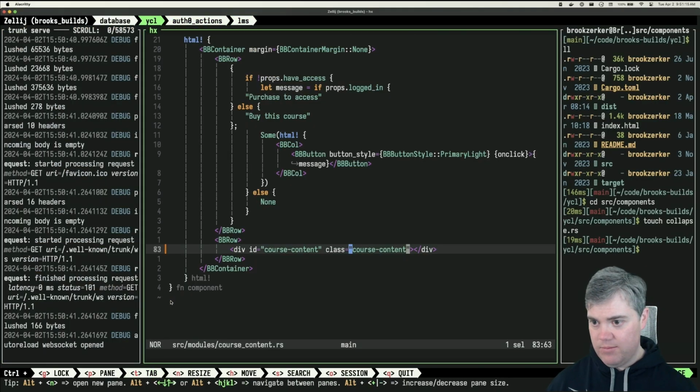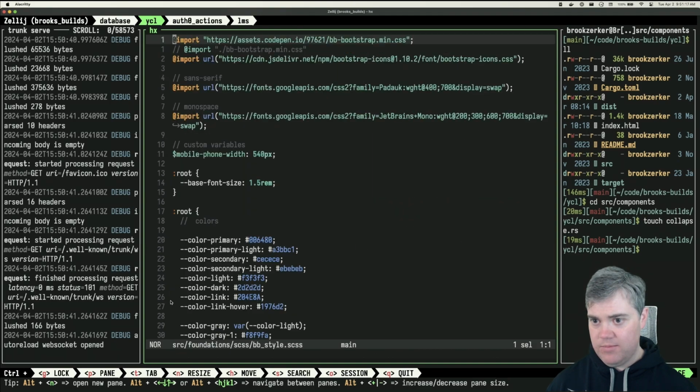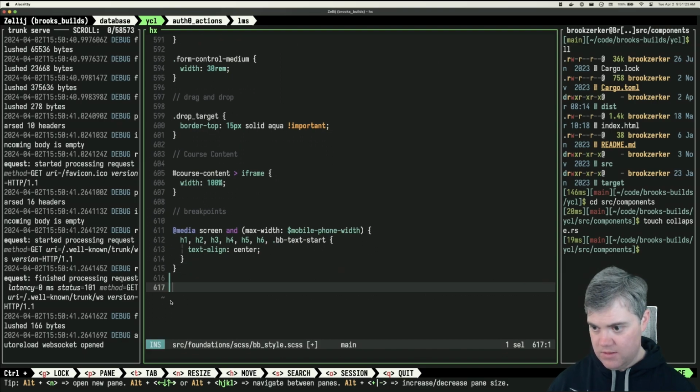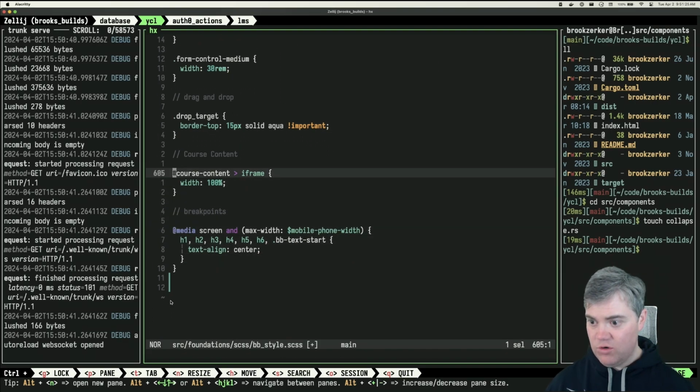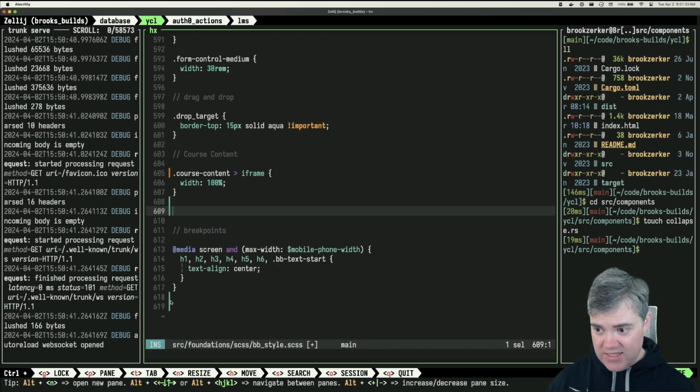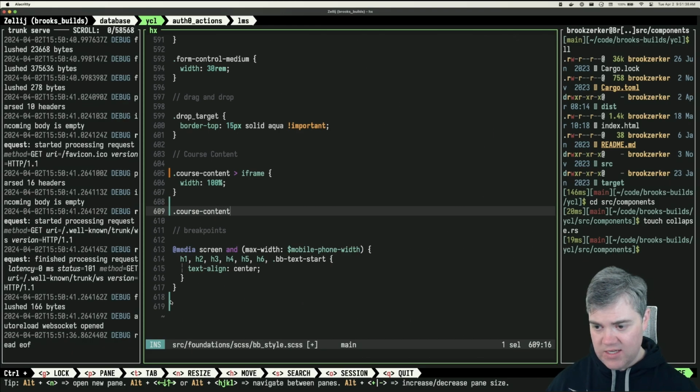which means that I can come back to here, go to BB style. Oh, okay, so course content, I can actually change this to be a dot now. So we set the iframes to be width 100%, and then the other thing is I want course content all.